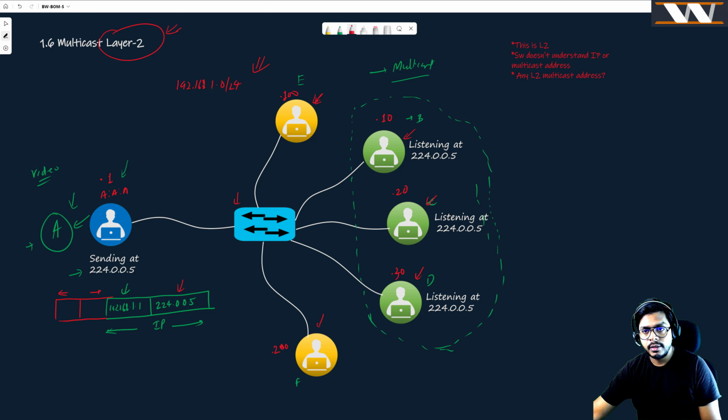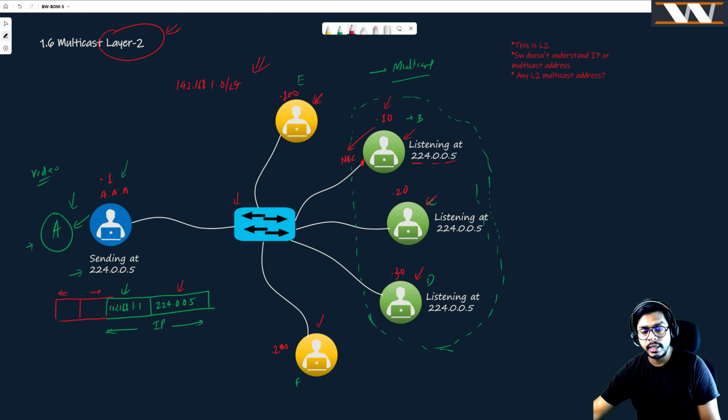So whenever they click on that link, interestingly, they previously had this IP address, of course .10, .20, .30, but when they click on the link, their NIC, their network interface card, which was previously assigned an IP address of .10, starts listening at 224.0.0.5.